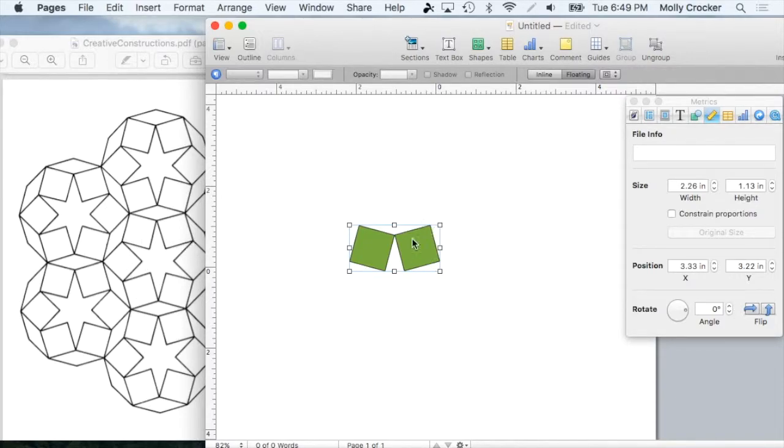Well, how do I get that same figure over here? And the answer is to turn it 120 degrees. So I don't want to turn this one, I want to turn the next one. So copy and paste. I'm going to put it right on top there, and then I'm going to turn it 120 degrees, which is a third of the way around the circle. And look at that.